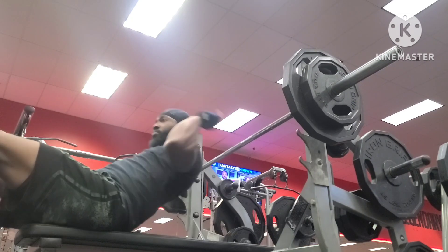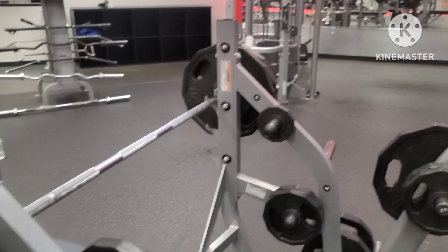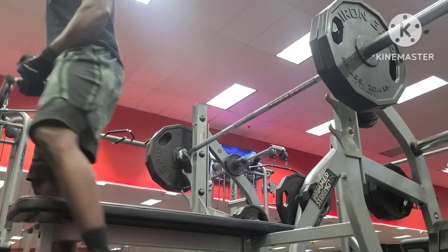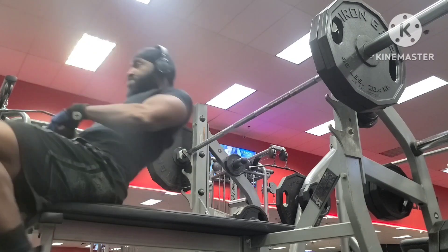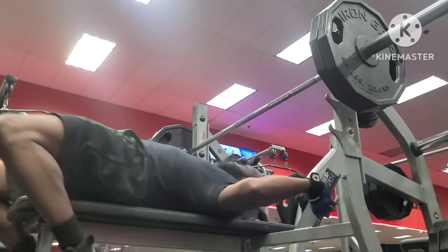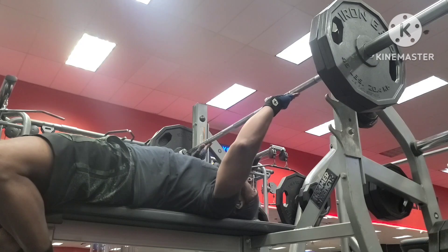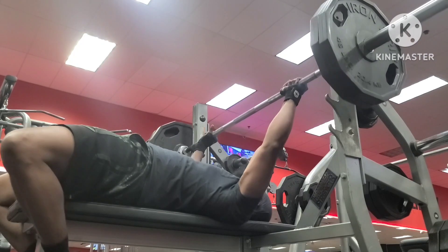So that was 185, and I weigh 180 pounds right now — that's five pounds above my bodyweight. Now I'm going to go for 225, which I call the 'universal talk-to-me weight.' Every time somebody sees you with 225 on the bar — doesn't matter if you're doing it for 10 reps or one rep — they're going to come over and talk to you. I don't like doing more than 225 in a crowded gym, even though sometimes I have to.